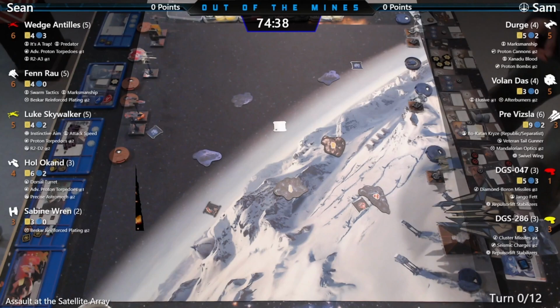So both of my home objectives have a rock next to them. I've got one of my rocks slightly on the right hand side of the center objective, and then you've made a triangle in my corner, basically saying, Vizsla, if you come in here, you're gonna have an annoying time. Yeah.